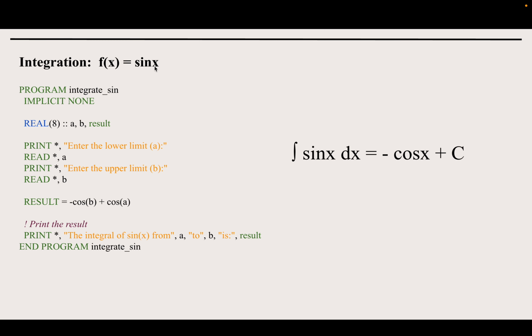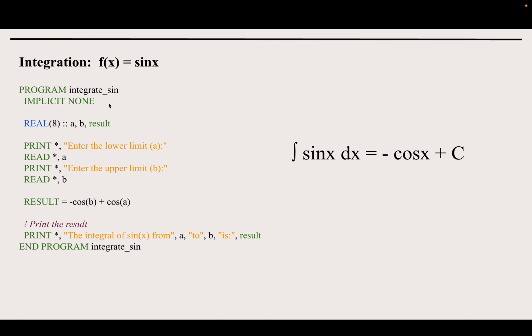As we know, sin x is a very simple and common function in mathematics, and if we integrate sin x over this limit, then we will get minus cosine x, and if we apply the limiting values from lower to upper limit, then we can have the value of cos x at those limits. But here this is an indefinite integral, so the c is nothing but the integral constant.